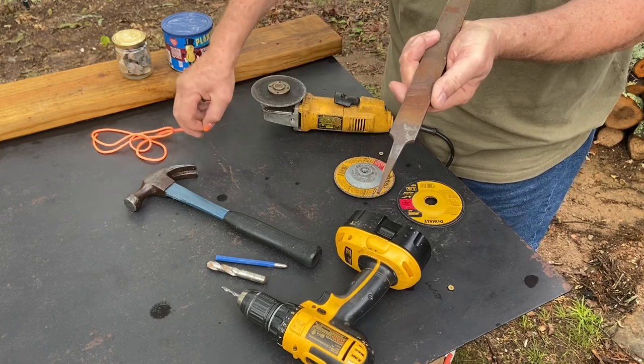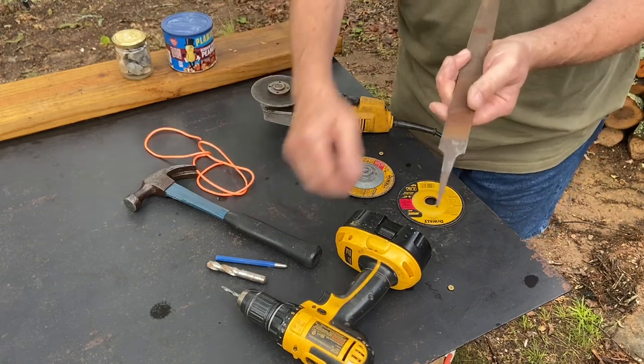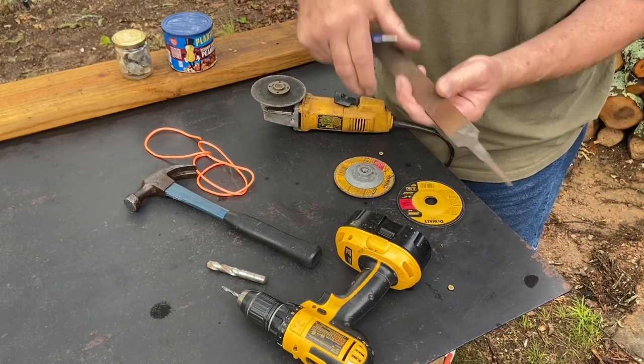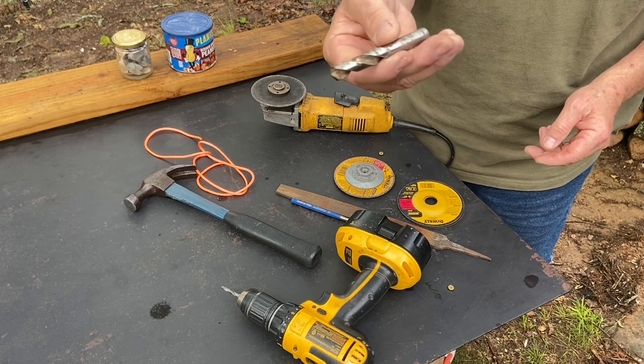So, the paracord is just under 3/16. So I got a 3/16 drill. I got a center punch to try to get it as centered as possible. And then this just to countersink the hole, a 1/2 inch drill bit.